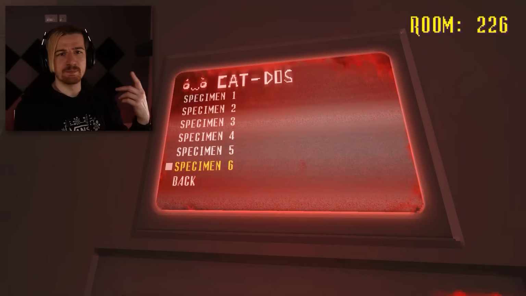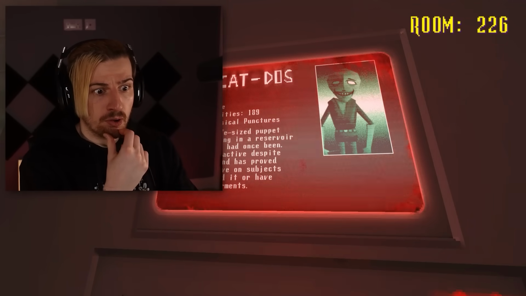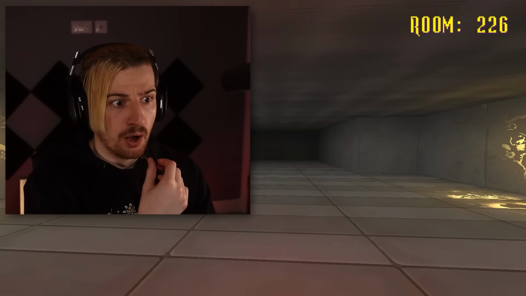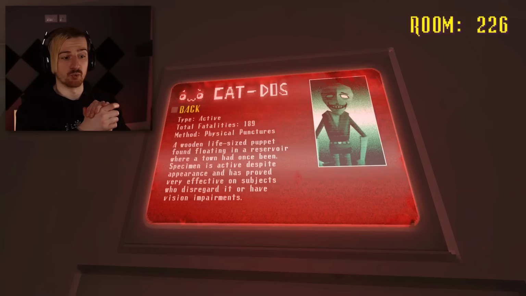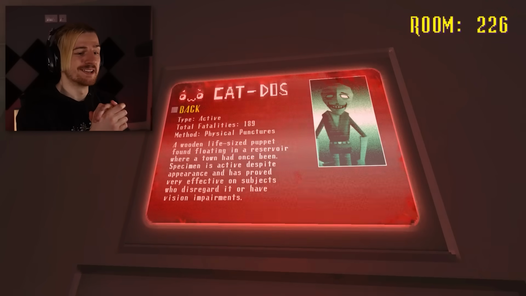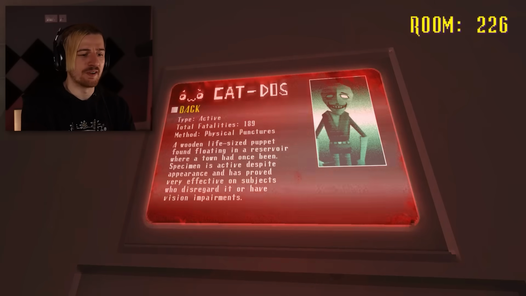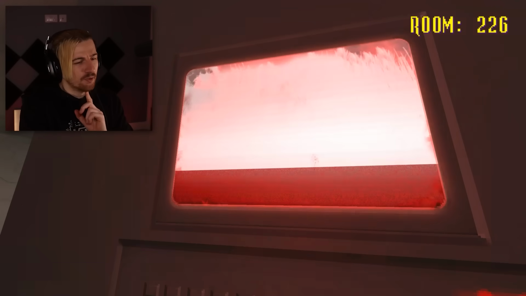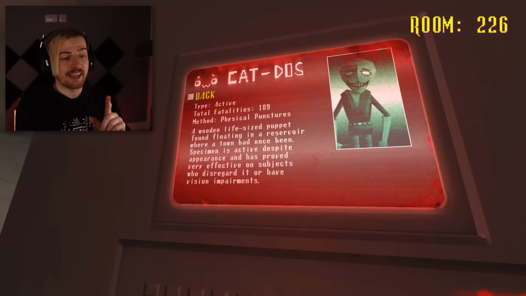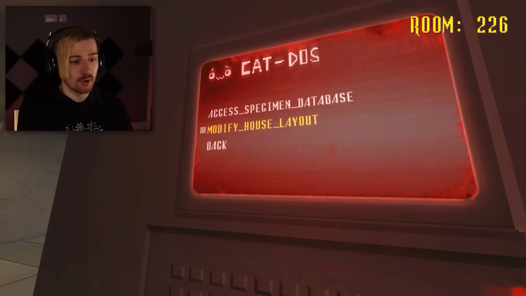I mean, we kind of learned a bit about all of these, though. Number six, this dude here. Number 189 fatalities. Do you mind if I read this, please? Thanks, guys. A wooden life-size puppet found floating in a reservoir where a town once had been. Specimen is active despite appearance and has proved very effective on subjects who disregard it or have vision impairments. So there tend to be small hints within the various things that we read. So reading number five, it says he's proved effective against subjects who disregard it or have vision impairments. So maybe give it some attention, you know, focus on it.